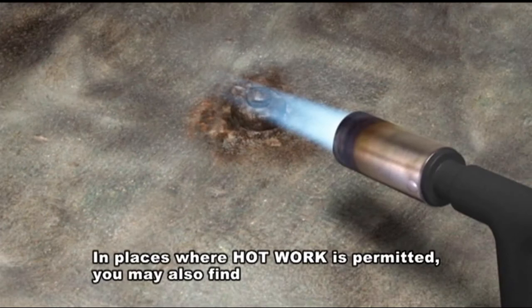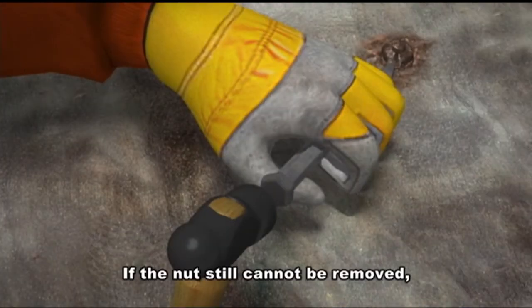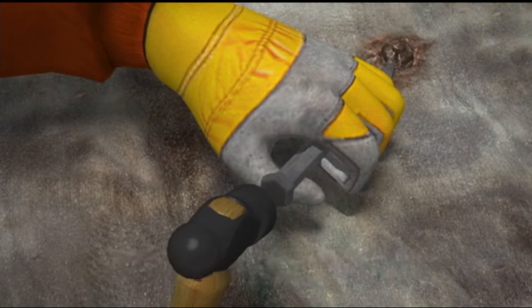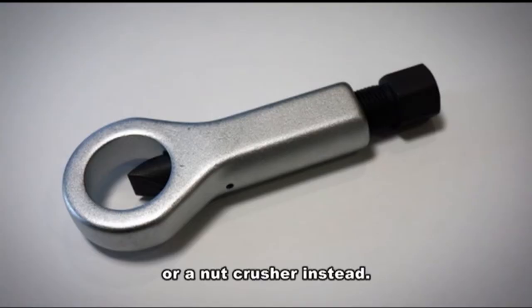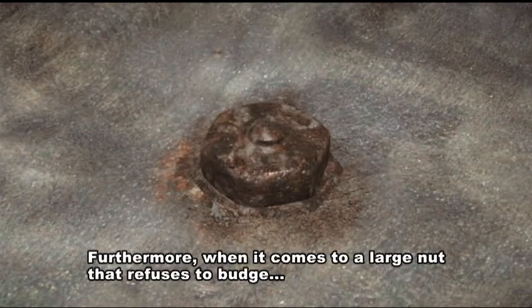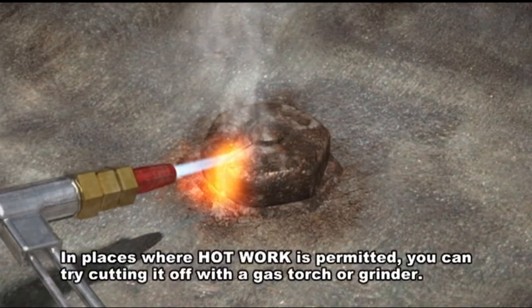In places where hot work is permitted, you may also find that loosening the nut by heating it with a burner works well. If the nut still cannot be removed, consider the use of a caulking chisel to turn the nut and loosen. If the rust has reached an advanced state, heating it may have no effect. As such, you may have to break the nut using a chisel or a nut crusher instead. Furthermore, when it comes to a large nut that refuses to budge, in places where hot work is permitted, you can try cutting it off with a gas torch or grinder.